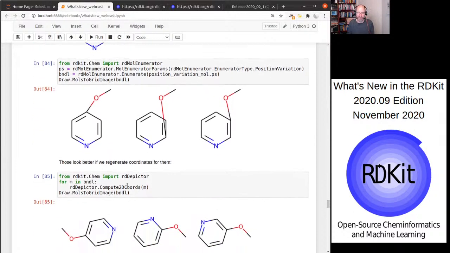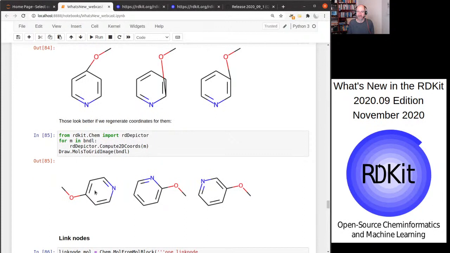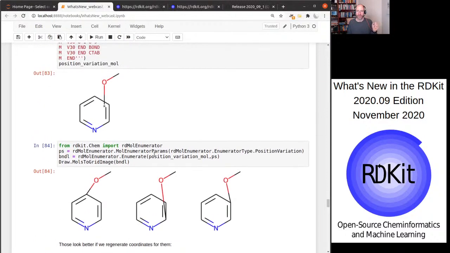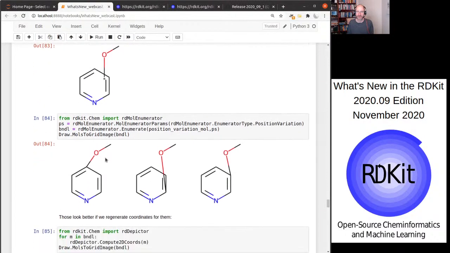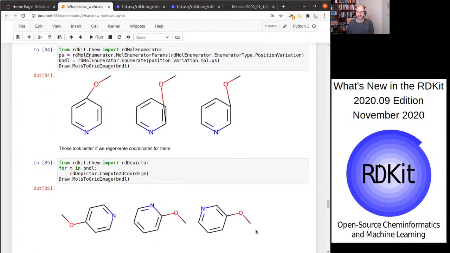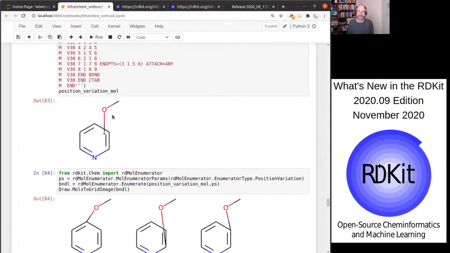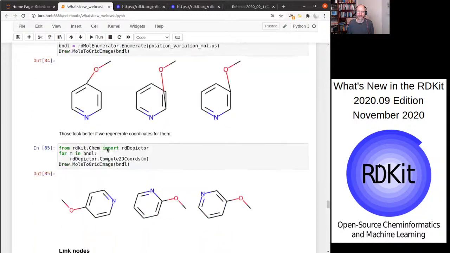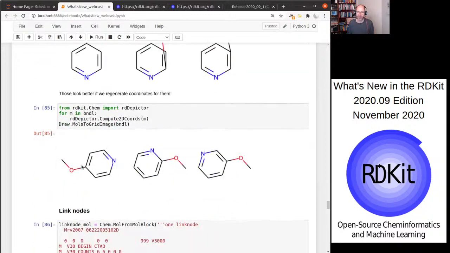So let's regenerate the coordinates. And now you can see here I have the three molecules that were encoded there. So what this returns to me is a mol bundle that has these three molecules in it. So again, position variation, the methoxy is attached here, here, or here. Here are the molecules in the mol bundle. The methoxy is attached either ortho, meta, or para.